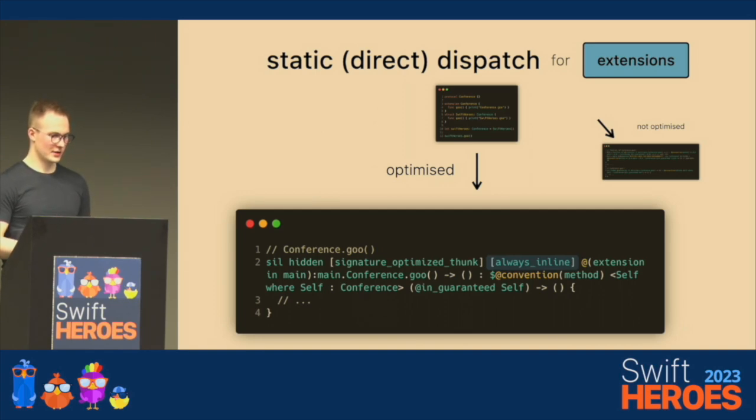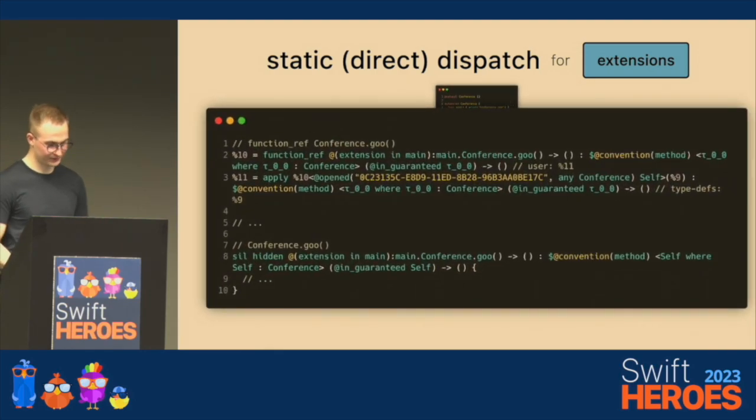Swift CLGen applies the optimization, which is guaranteed to be run even when we disable optimization, and it puts the always inline suggestion for the LLVM backend. And when speaking of the not optimized version, here in the code, when we've inlined a version, basically we will put the code from the function. Here we have to create the function reference, apply it to the structure we created, and as you can see, the function which is defined in the extension itself does not have the always inline suggestion for the LLVM backend.